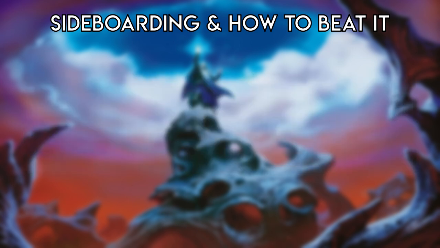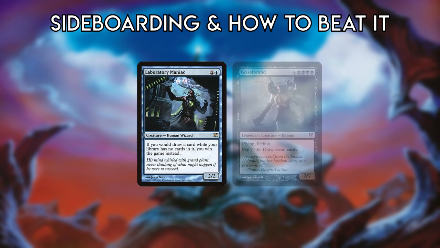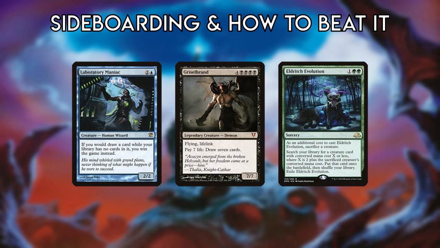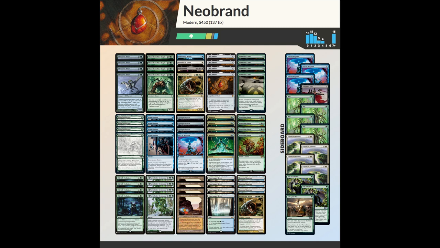Lastly, you can brick on the combo if Laboratory Maniac is in the bottom 6 cards of your deck and thus can't be drawn by Gristlebrand without losing, since he only draws in increments of 7. However, if you have enough mana, you can free cast another Allosaurus Rider and sacrifice it to Evolution to find Labman. I hope you've enjoyed this look at Neobrand.